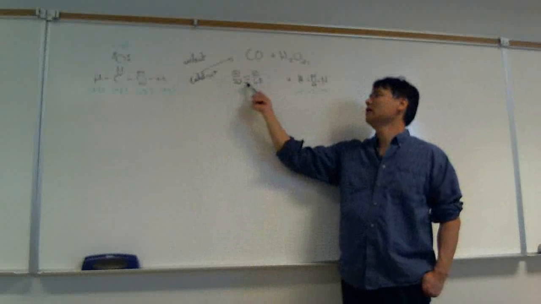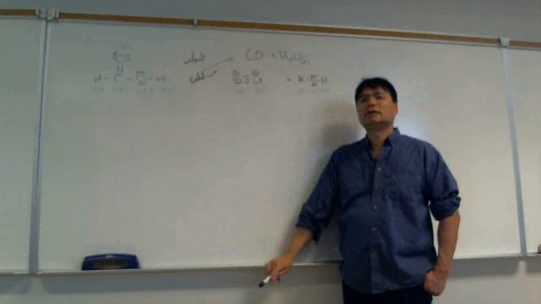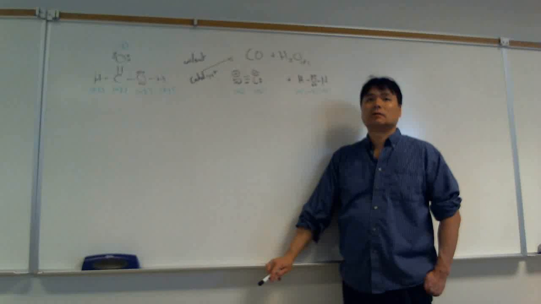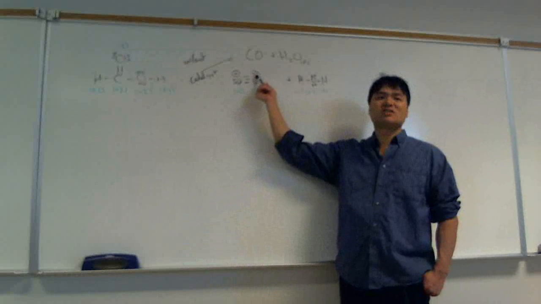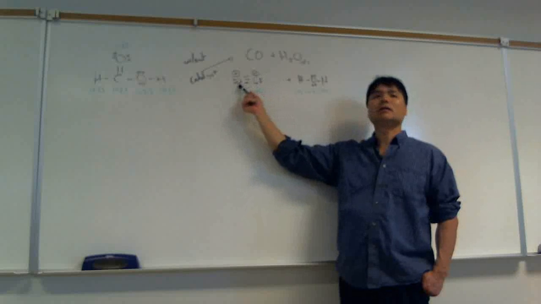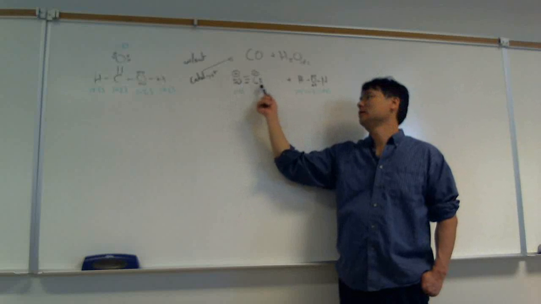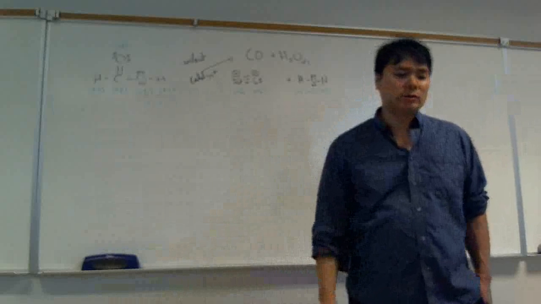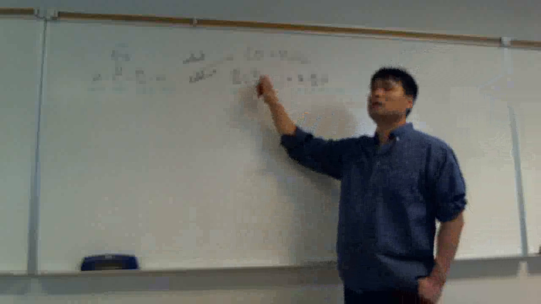both of these have a lone pair, the oxygen and the carbon. So which one do you think would be a more reactive Lewis base? The carbon. The carbon has a negative charge on it, an extra electron, therefore this is going to be a more reactive electron pair donor than this. And so this is how we would use these numbers in analyzing carbon monoxide. Carbon monoxide turns out to be a powerful Lewis base because of the negative charge on the carbon.